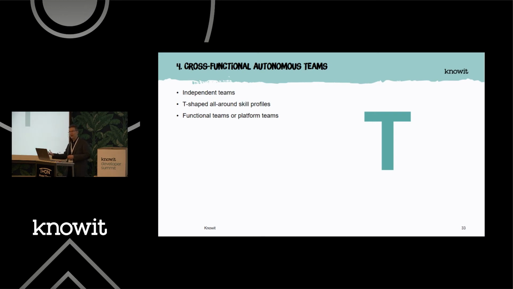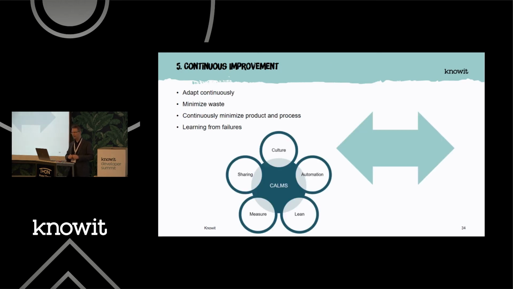So people talk about T-shaped profiles. The whole team needs to have enough of these capabilities, so the horizontal bar in T, enough of the capabilities of everything, so they know how to do everything, and they need to have individuals that know with depth, so the vertical bar of T. So together, the whole team will know a lot, and definitely enough to create and run software. This is how it's done. We come back to a point of view of how you then define different teams in some slides.